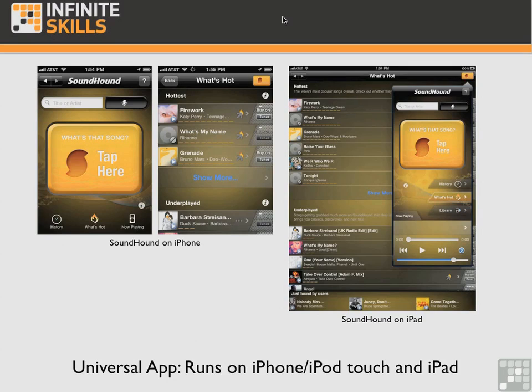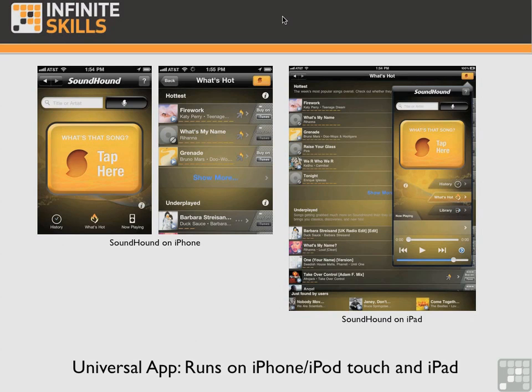You set one price, and the user can use the same copy of the app on both their iPhone and the iPad. If you want to develop a universal app, keep in mind that you still need to adapt your design for each device. You can use the same user interface elements for both the iPhone and the iPad, but the layout usually differs dramatically due to the iPad's larger display.